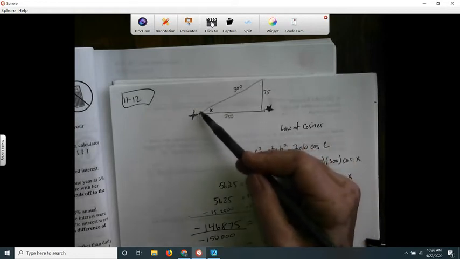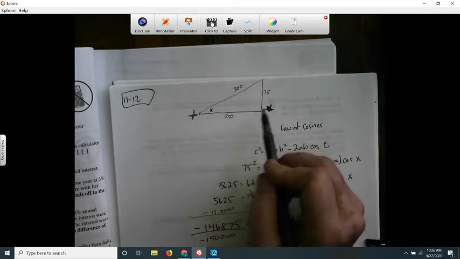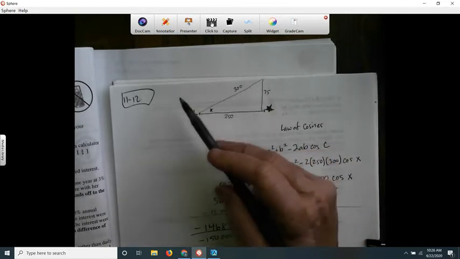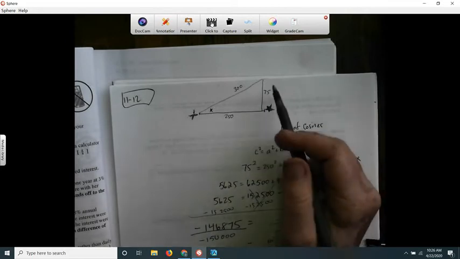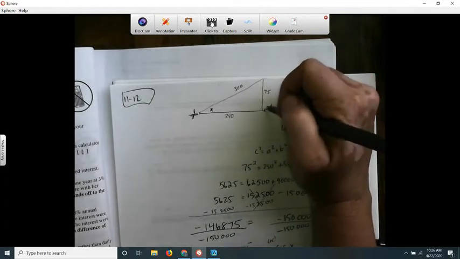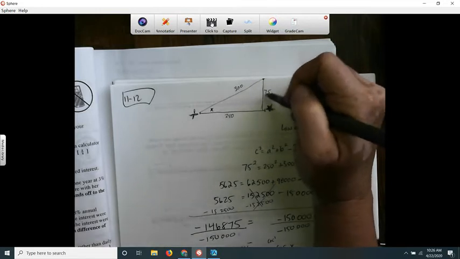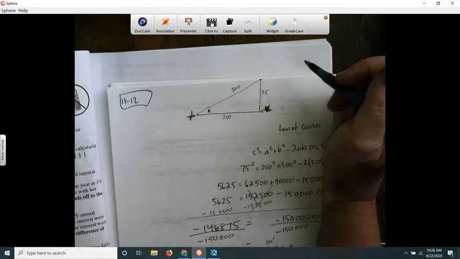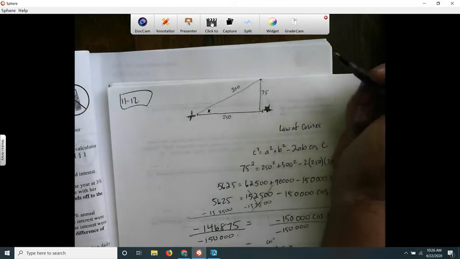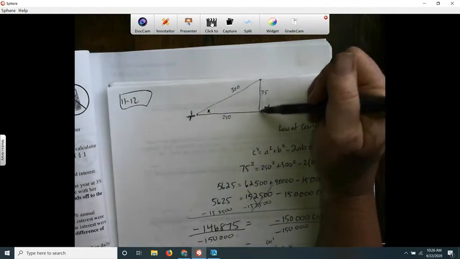I put the plane on a course that looked like it was going to miss its destination. I could have drawn it down here or somewhere else. And then I made it so that it's not a right triangle, by the way, but wherever the plane ended up, the other side of the triangle was 75. And then it seemed like it made sense, so I just saw that I had a triangle problem I need to solve for x.